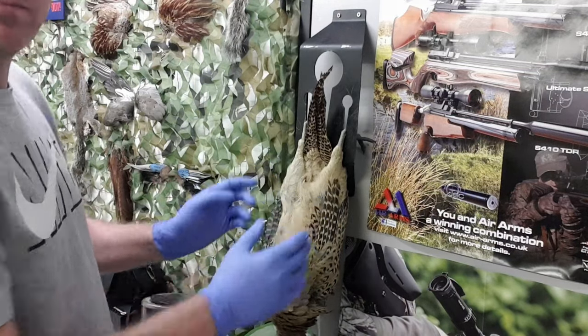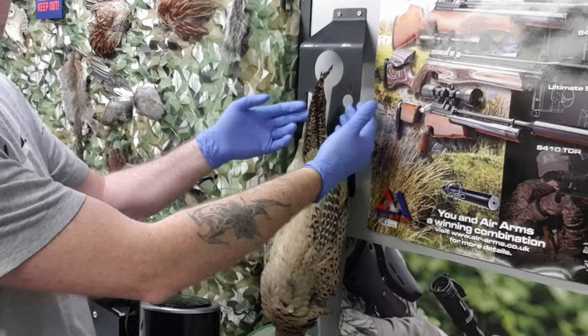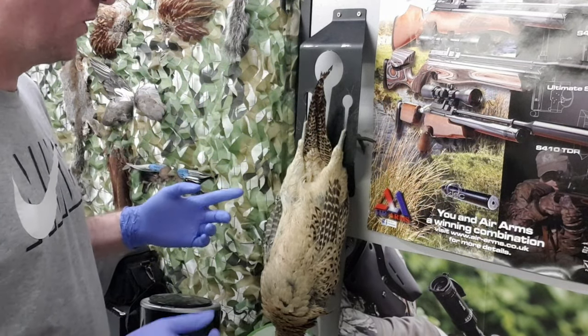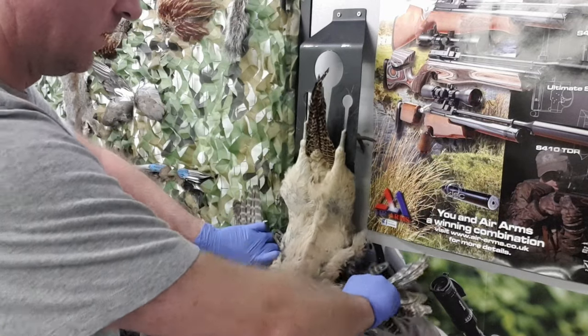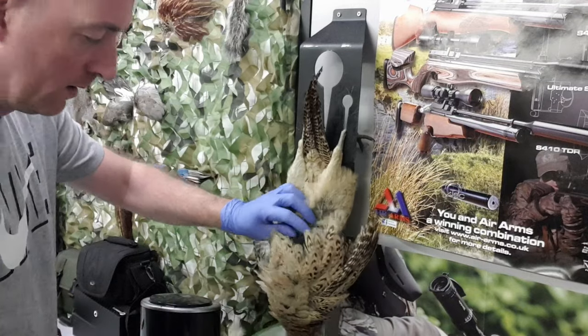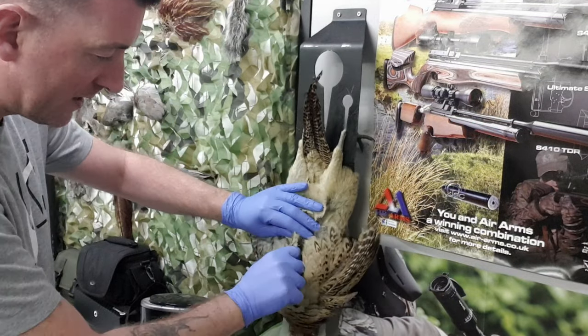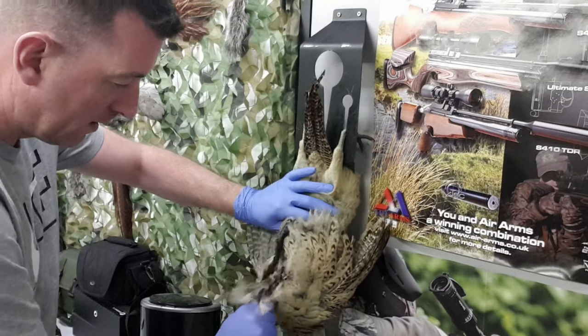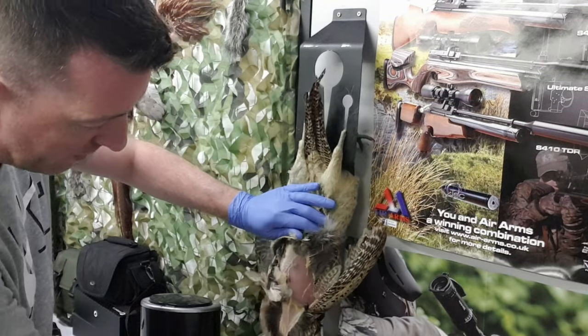Quick way to breast a pheasant. Squirrel skinner. It's not really a squirrel skinner, it can be used for all different types of game. So let's get these wings spread out. All I'm going to do is pull these feathers down towards the head, expose the breast, as fast as I can for the purpose of the video.